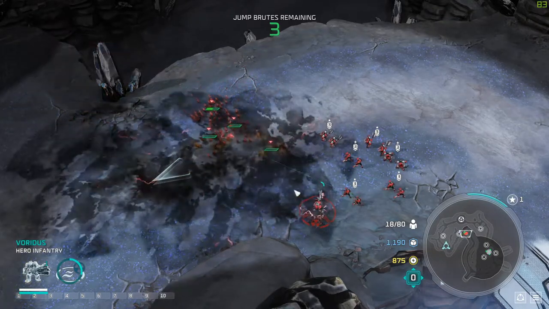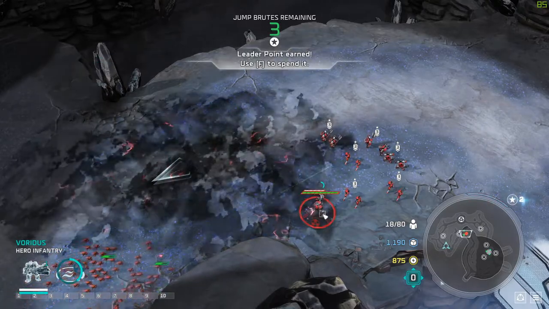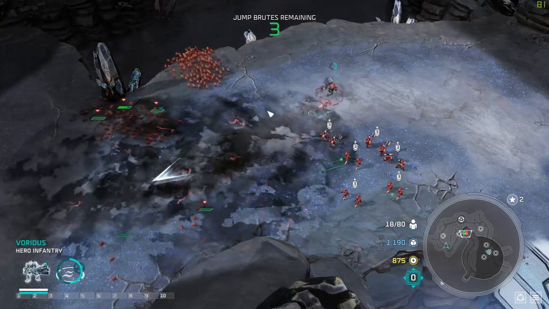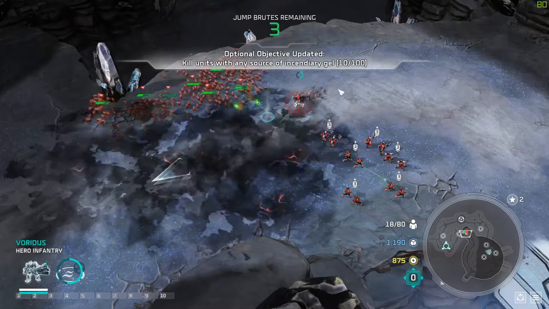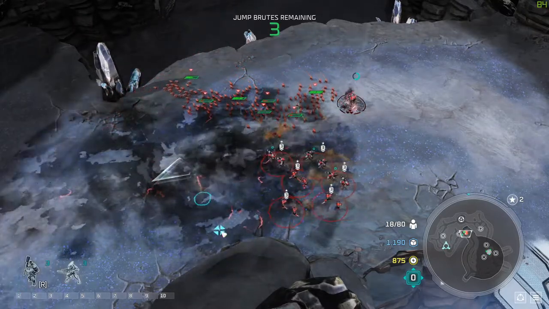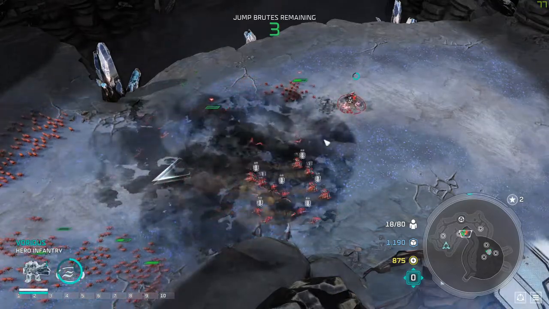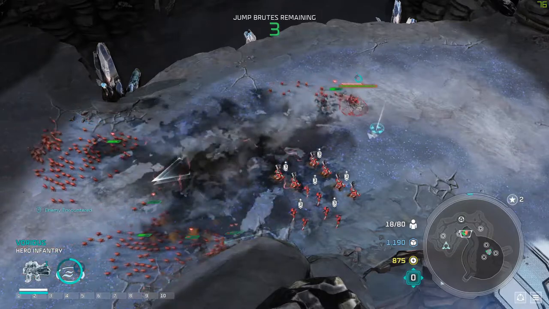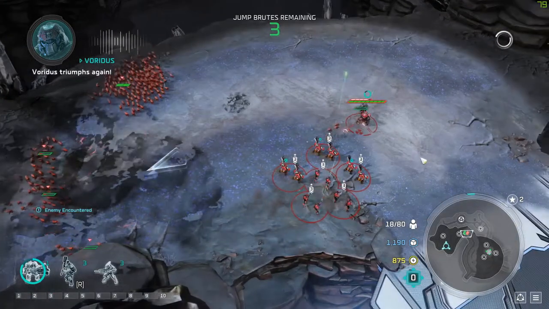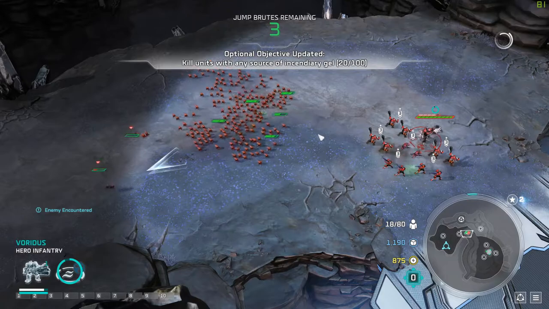Who is this Colony? Leader point earned. That's what I want to know. It's a Colony character. Going. Oh, God. Going now. Kill units with incendiary gel. Alright. Blood forms. Just saying. Shit. Everybody, back off. To be fair, Vordis, he's doing a pretty good job.